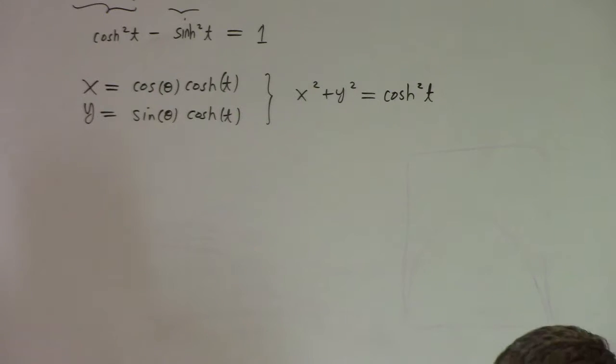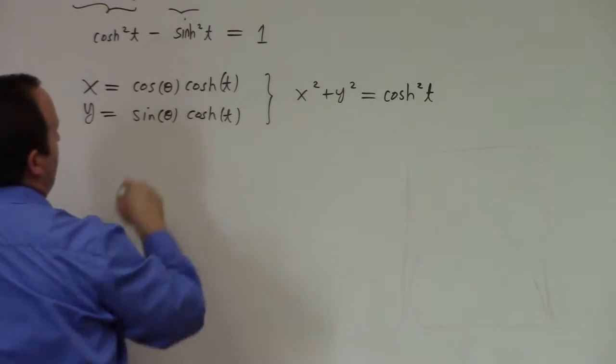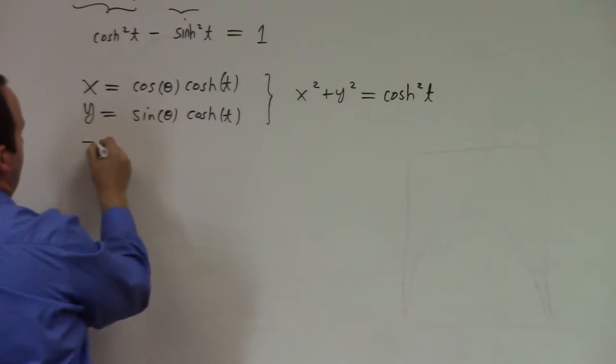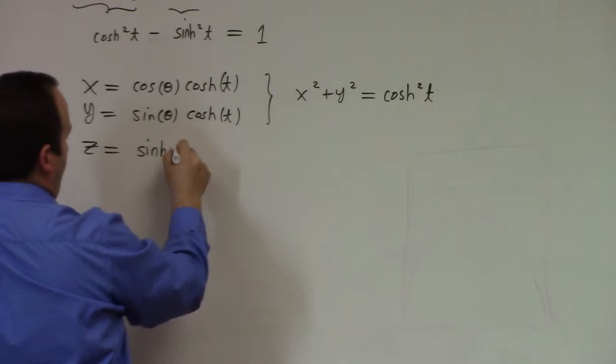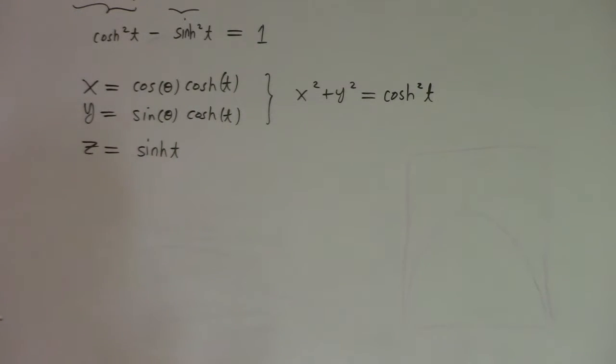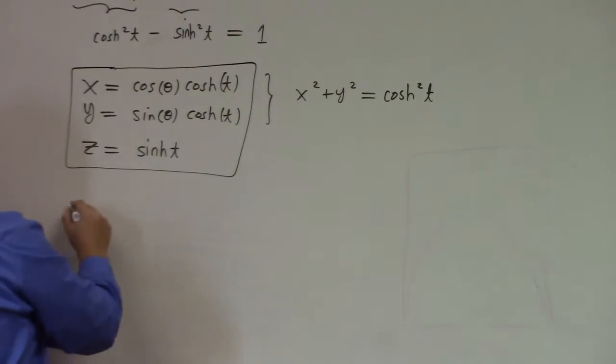So I'm trying to show you the man behind the curtain at the moment. This is my thinking. I could just write these formulas down and say, memorize this. This is how you parameterize a hyperboloid. But my thinking is to use the known trigonometric identity and hyperbolic trig identity, which is this. So z is what? Just sinh t. Right? And there you go. Those are the parametric equations for this.